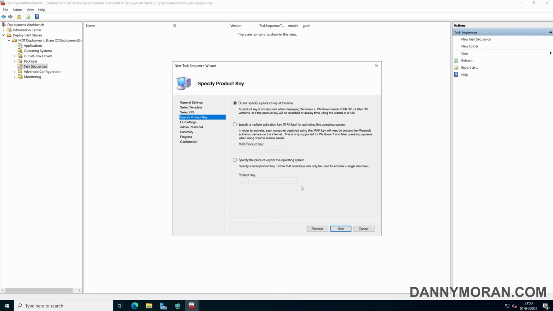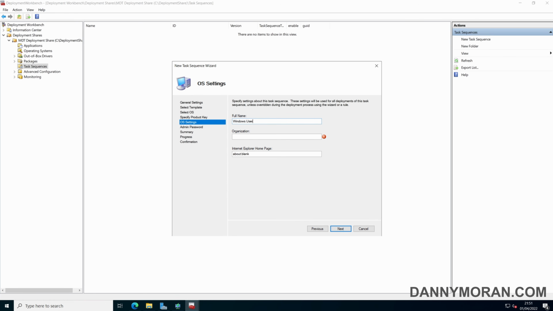Here, if you've got a specific product key that you want to use, you can specify it here, or if you're just going to attach it to a KMS later, just do not specify, and then next. And then here we can give it a name. We'll just leave that as Windows User. You can change that. Put your organization name, and then if you want, you can specify a website for the homepage.